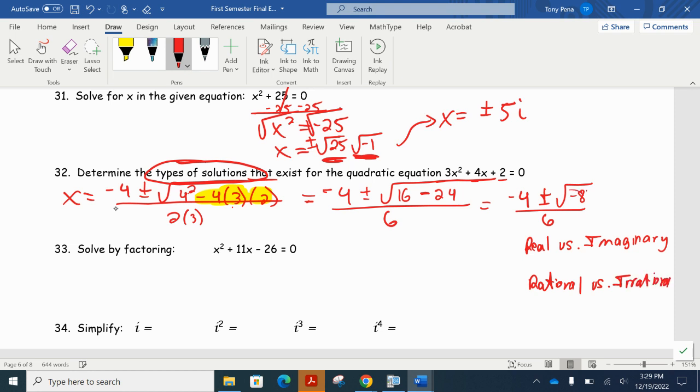Well, as soon as we start getting these negative numbers underneath, like we got up here in number 31, that's when we know we're dealing with an imaginary number. If we were to clean this up, we would get 2i root 2 because of that negative underneath the radical. That's when we know it's imaginary. And because we end up with this root 2 here, it is also what we would say an irrational value. Okay, so that's what we're getting at when we want to know the types of solutions.